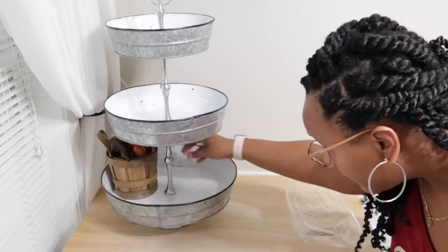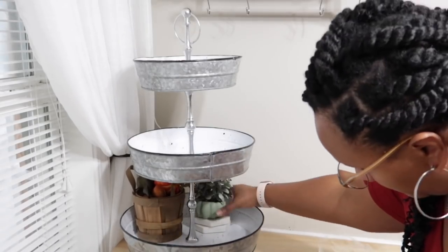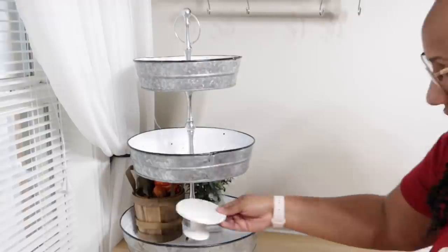I also like to add some greenery to the tier tray. It helps fill up the back, especially because I have it on this cart, and this cart is right up against the wall, so I really don't have to decorate the back, but you also don't want to see that empty space back there.